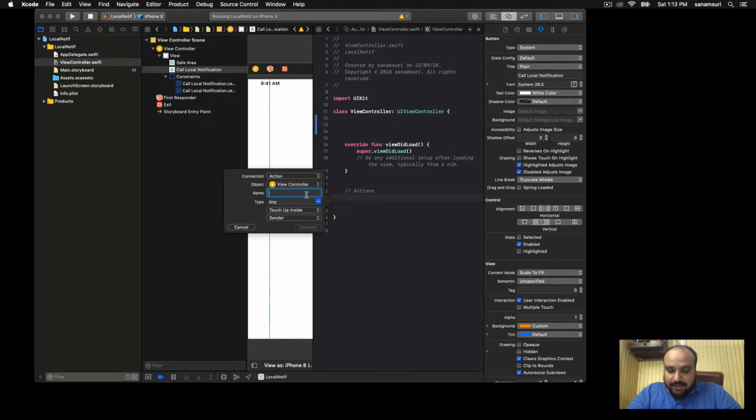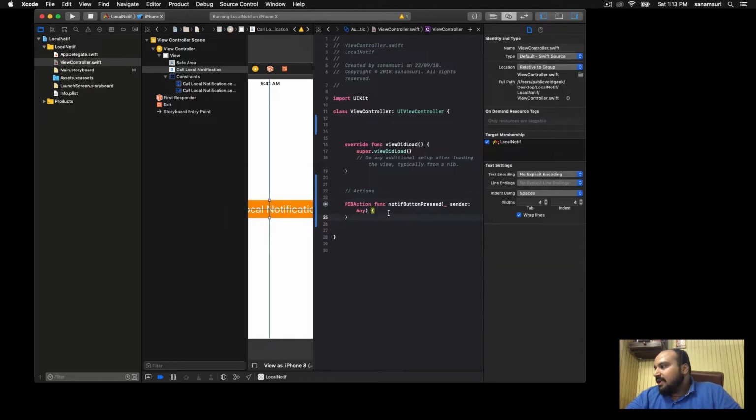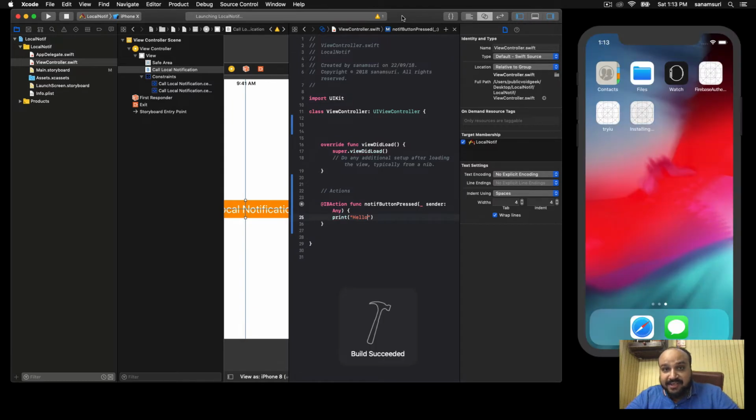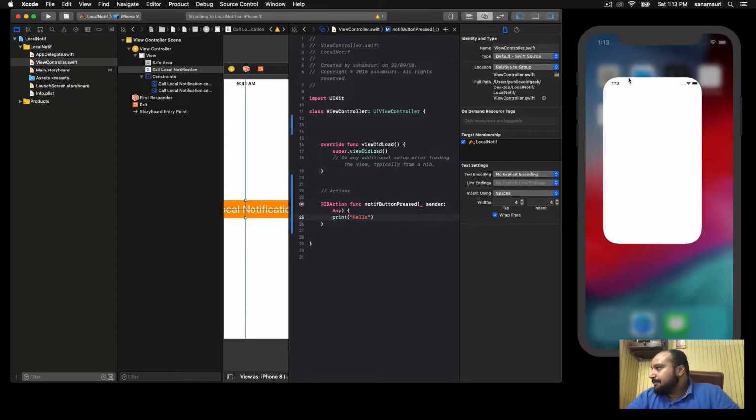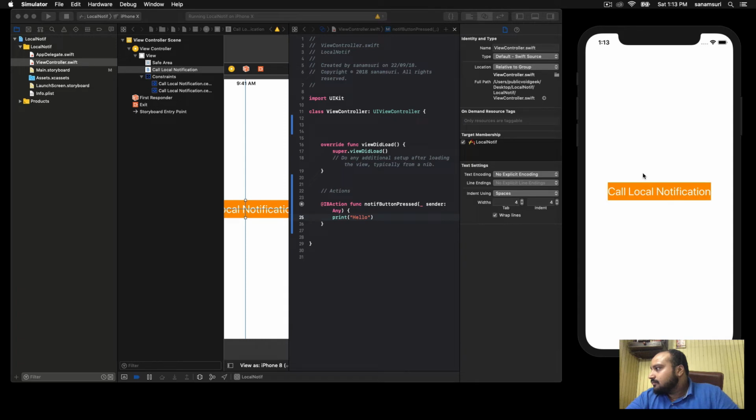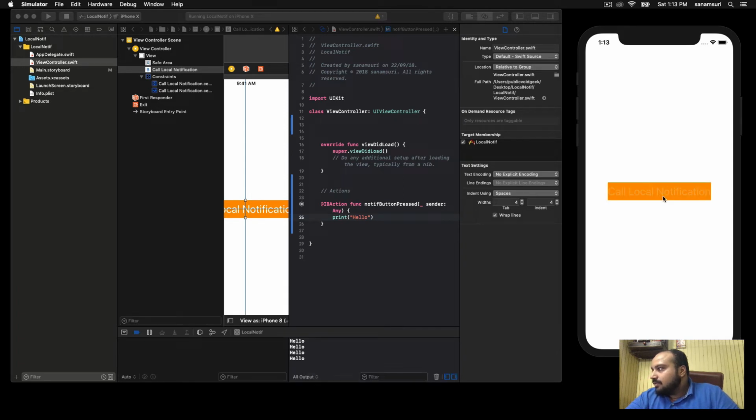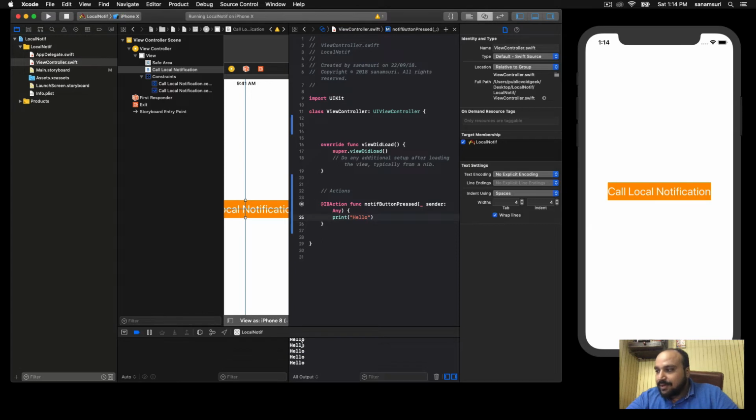I'm gonna name it notice button pressed, and we have the action. So let's say print hello, and let's run it. So we can check that the button is working. And so we can see that the hello is getting printed right over here now.